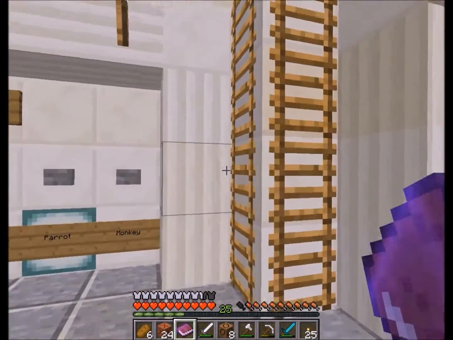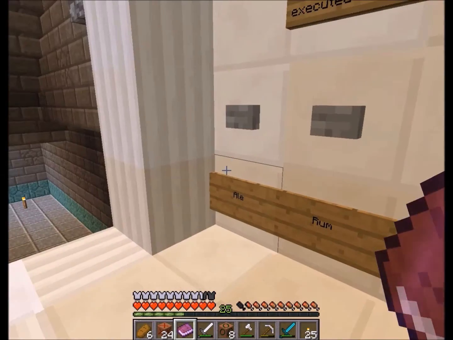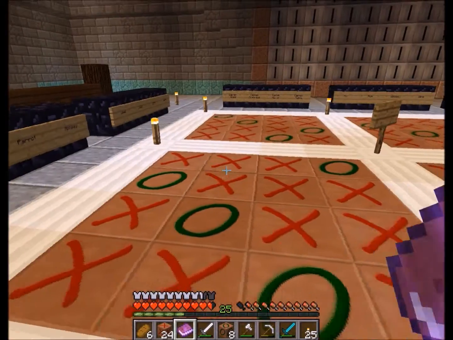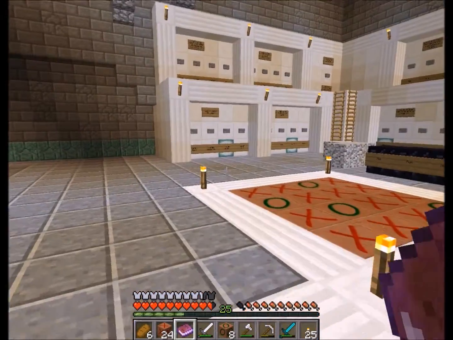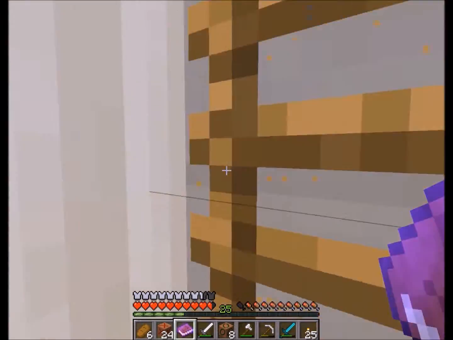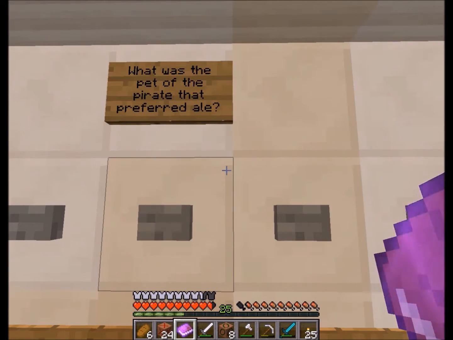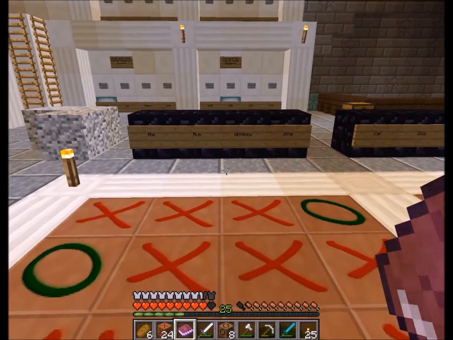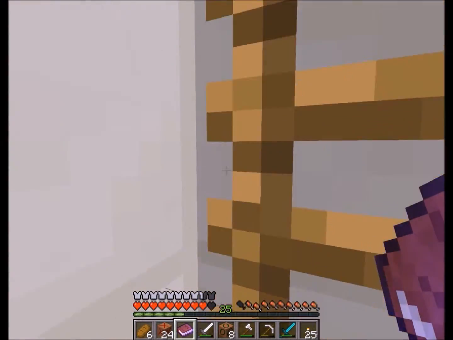Looks like we got another set of questions up here. What was the preferred drink of the pirate executed in 1650? Rum. What was the pet of the pirate that preferred ale? Of course, I can't read them. So this guy preferred ale. It was a dog.